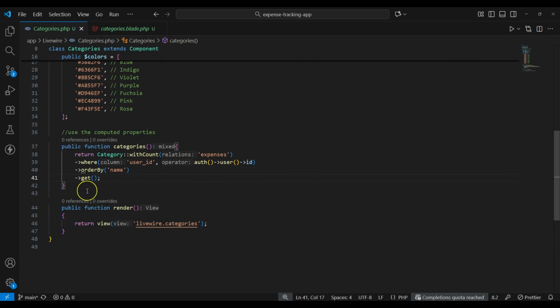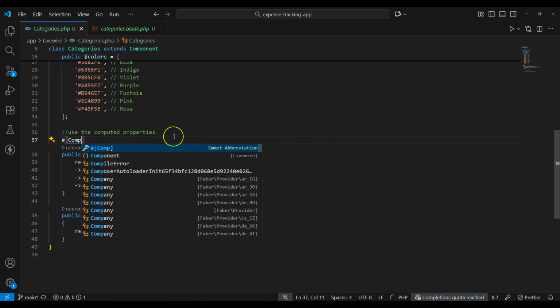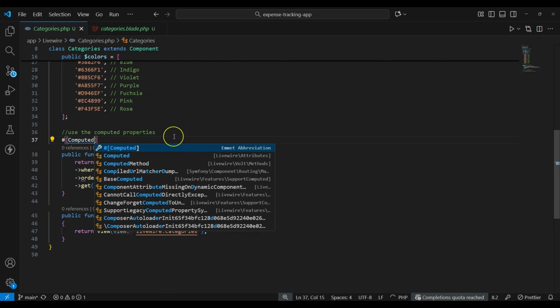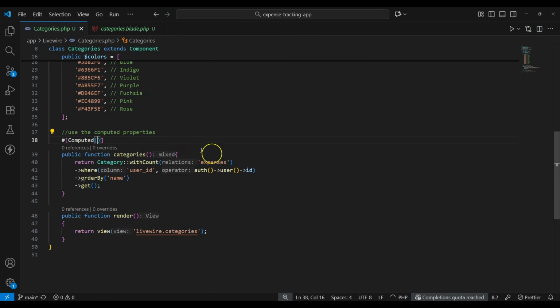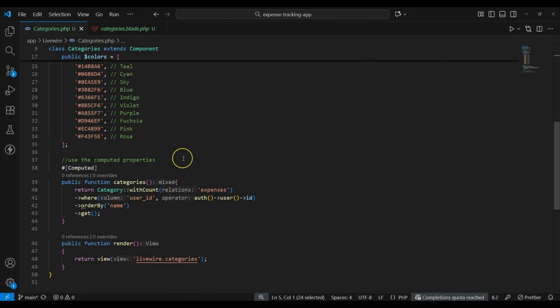Okay, but in order for this to be a computed property, you need to use this attribute, computed, and make sure you use this one. And after using it that way, make sure you've imported it here, and make sure you've imported this category model.